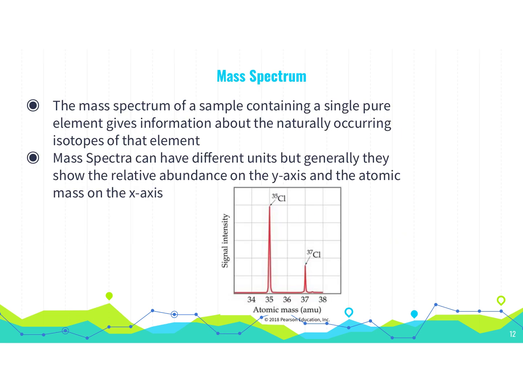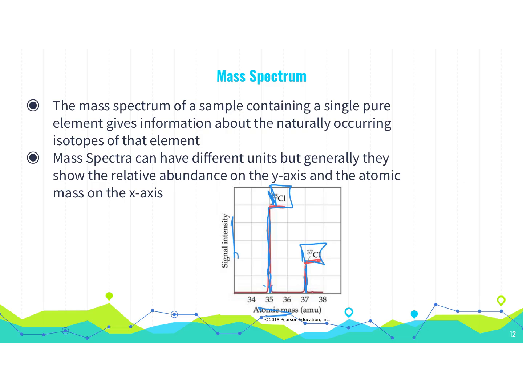On the AP exam, as well as exams and classes, you might get something like a mass spectrum like this. As I was saying earlier, you'll have different peaks in the mass spectrum corresponding to each of your different isotopes. For the case of chlorine 35 and chlorine 37, you'll have two separate peaks. It will give it to you as atomic mass versus the signal intensity. If you get a graph like this, you might be asked to compare the height of chlorine 35 versus the height of chlorine 37, and tell them something about the relative abundance of each.